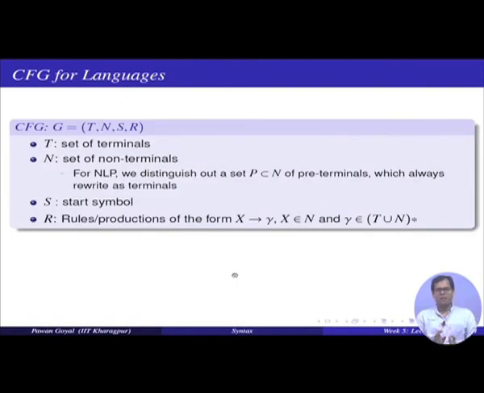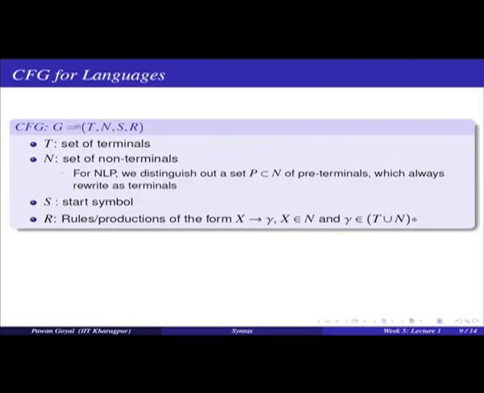I can express all these facts about language, how words are grouped together, which groups come together, by using these production rules. Now, what is the formalism of context-free grammar? Very briefly, in context-free grammar, we mainly talk about a quadruple. There are four important sets of variables. Firstly, I have a set of terminals.